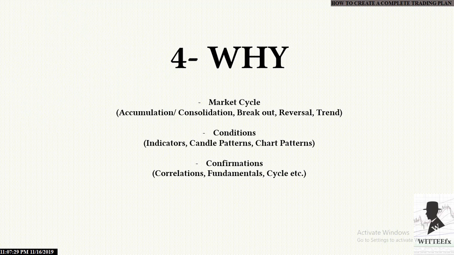And if you're someone who combines fundamentals with technicals, then definitely technical confirmation is necessary. And if you're someone who understands the market cycle you work with already, it's not enough for XYZ to have been confirmed in your conditions to place a trade. However, the market cycle, fundamentals, correlations is also in place because you need as many confluences as possible to make the right trading decisions. So under your strategy, you should look at what market cycle works best for you. What are your conditions exactly? What do you need to see to decide if it is a buy or a sell? And then what other confluences make your trades go better?